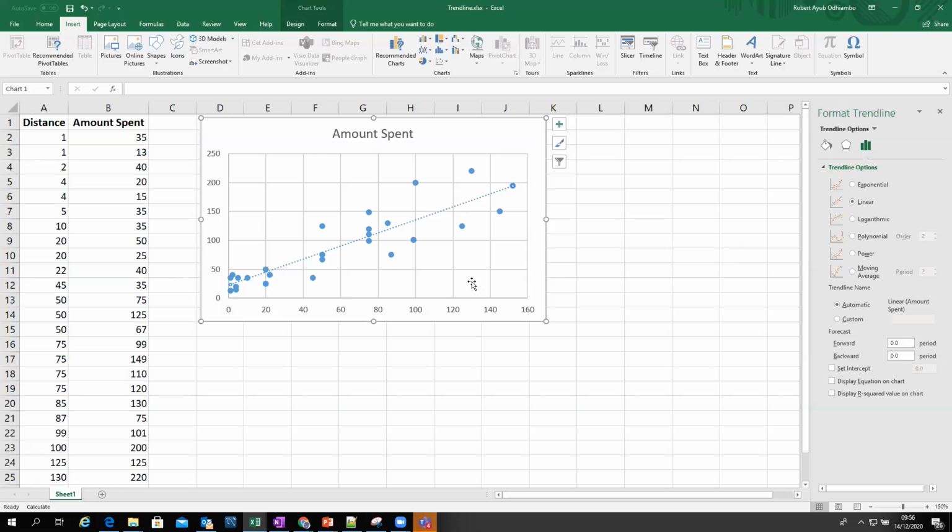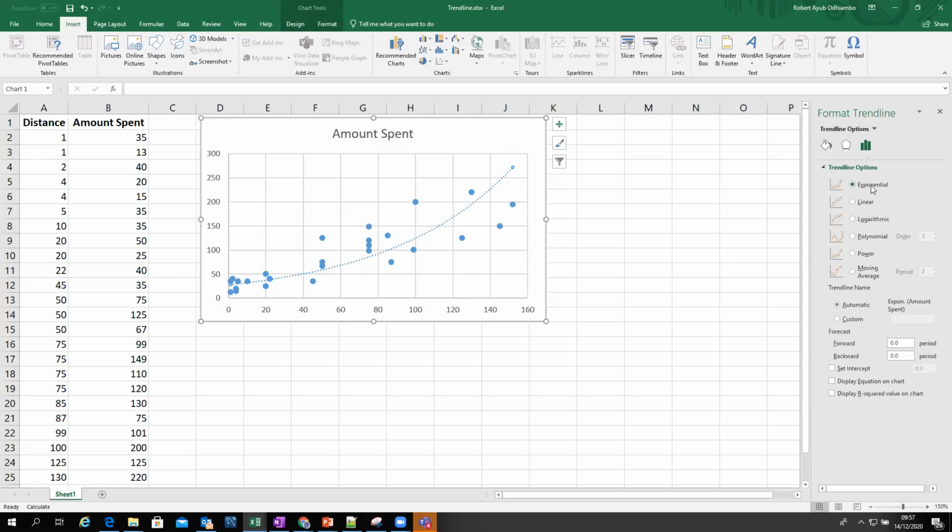However, we have instances when the x-axis is days or time, which is a period, and then such forecasting using Excel would be possible. So for you to change the different trend lines, you can select exponential. You see how it goes.